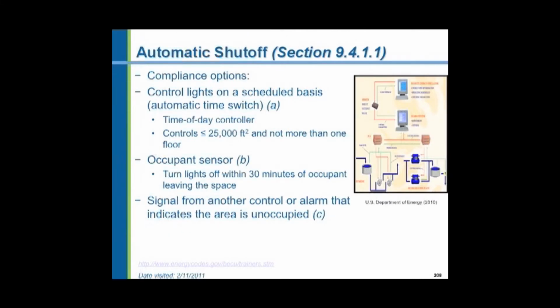And here's how you can comply with the automatic shutoff. You're going to have a time of day controller, which is a time clock. It can control up to 25,000 square feet, not more than one floor. An occupant sensor can be used, or a signal from another control or alarm which indicates the area is unoccupied.